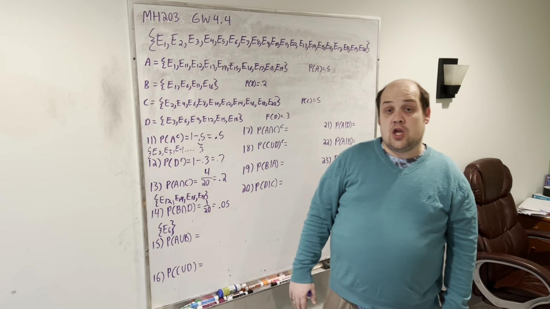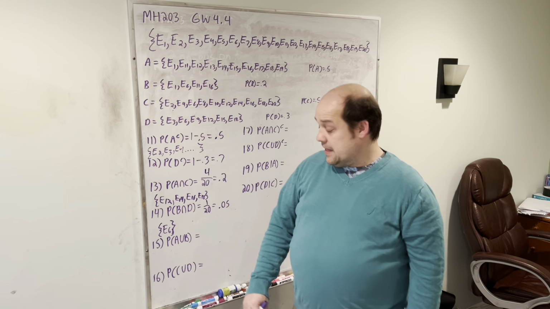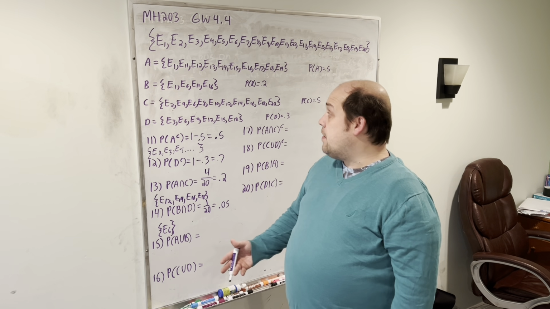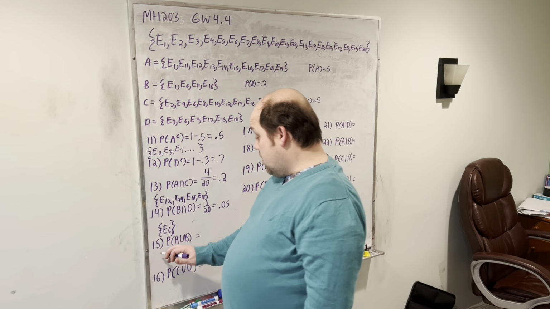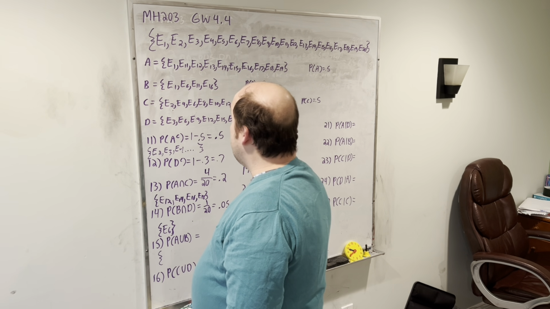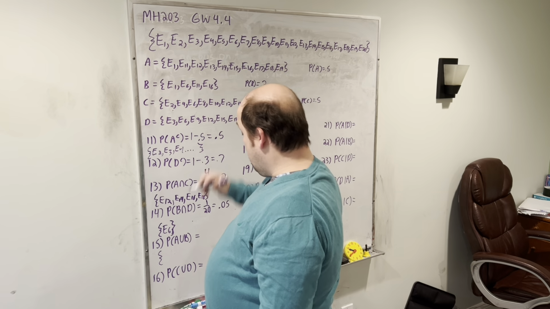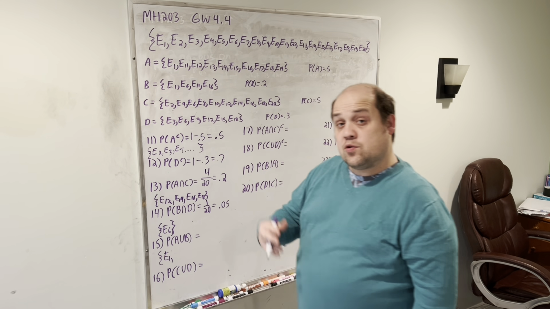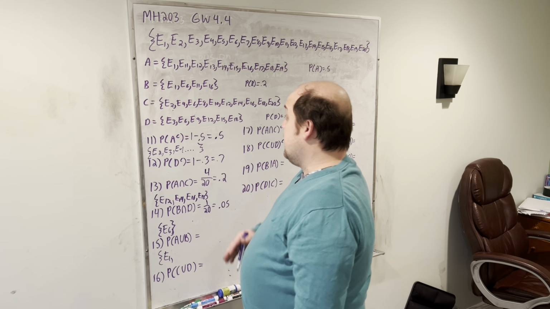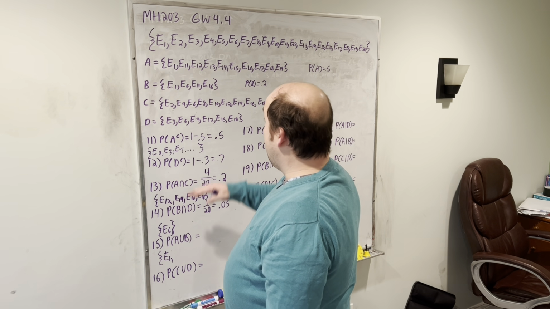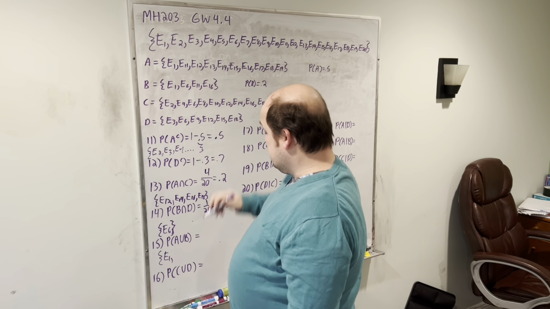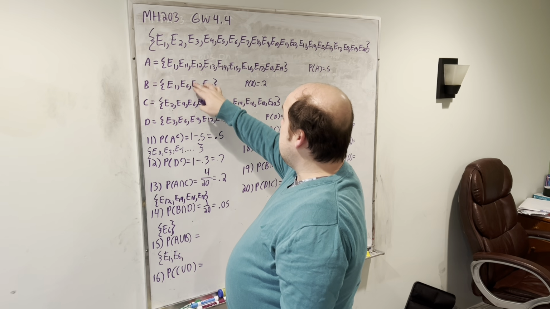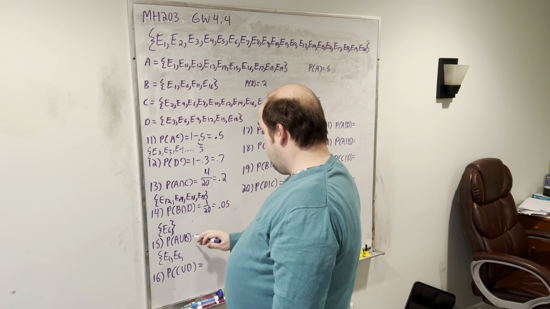When I go to do a union, here I have to include anything that's in set A, as well as anything that's in set B, without double counting anything that's in both. So I'm going to try and read across in order of the sample space. They both have E1, so I'm going to start out by putting E1 in. Only once, not twice, because I don't want to double count it. The next lowest thing that I see in both A and B is this E6. Then I see E11 in both sets. Again, I don't want to double count it.